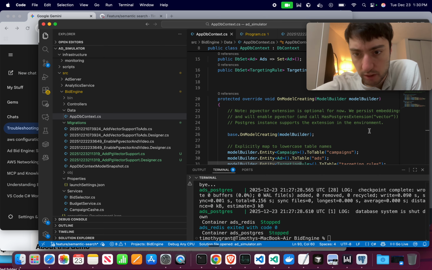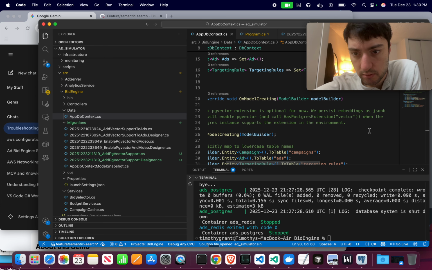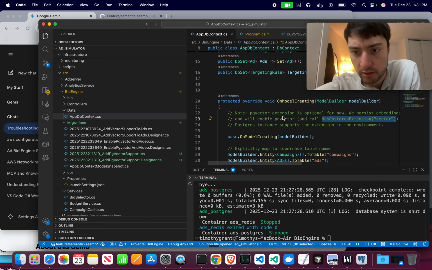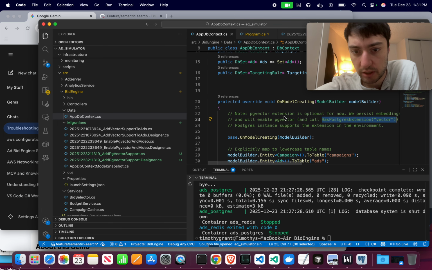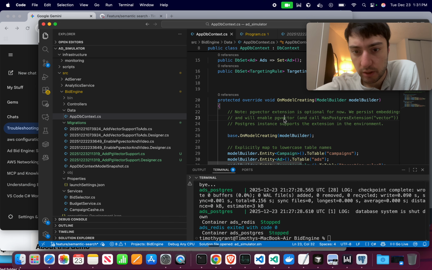I thought we has... okay. No, Pgvector extension is optional for now. We persist embeddings as JSON-B and will enable Pgvector and call when the Postgres instance. Okay, so this actually is out of date.